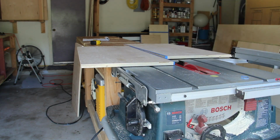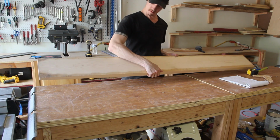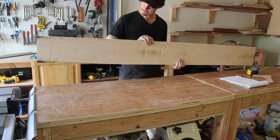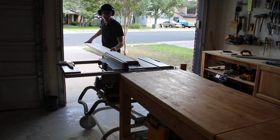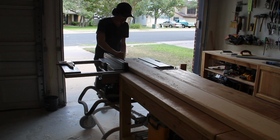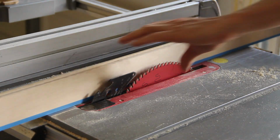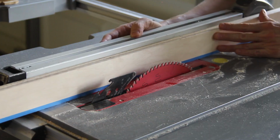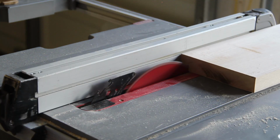For the trim pieces on the front of the media console, I'm going to use this hard maple that came from the lumber yard. Now the middle of this piece is still a bit rough, but I think I can rip off a few 3/4 inch strips from the ends to make it look really nice. Now here I set the table saw fence to the exact width of the plywood in order to ensure that everything would be flush.